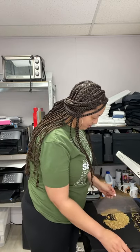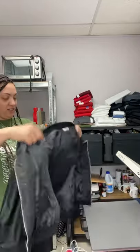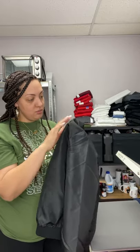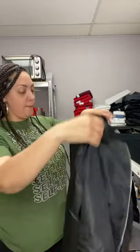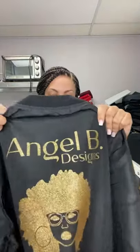Okay, that looks so cute! It didn't burn. I'm just looking to see if it's on there - it looks like it's on there. That looks super, super cute and I did the gold glitter. I'm not seeing any scorch marks on it - no scorch marks on the inside either. I think that turned out super, super cute. I might order another one and do an actual video for it.